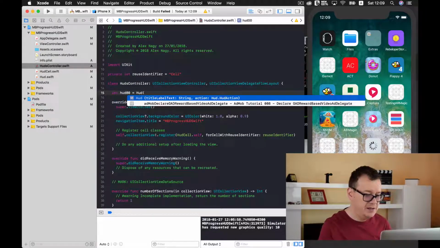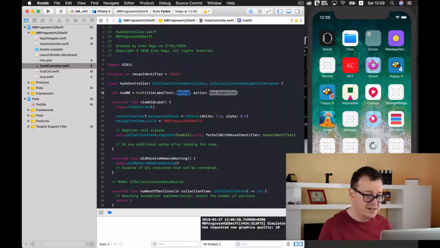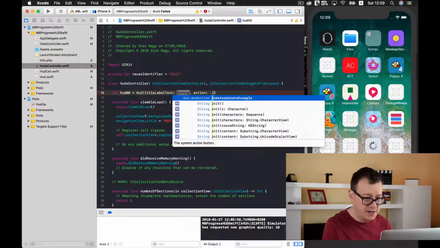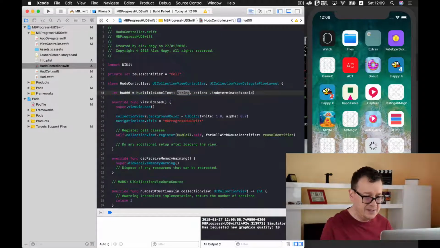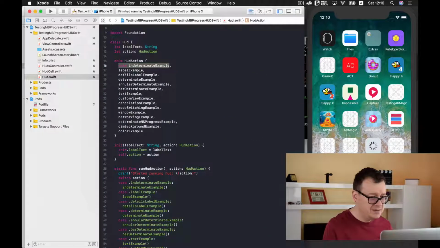Okay, and here we have a title, label text and an action. For the action we only have one action, so it should be our indeterminate example. And for the string, well, for now let us just copy and paste the string.